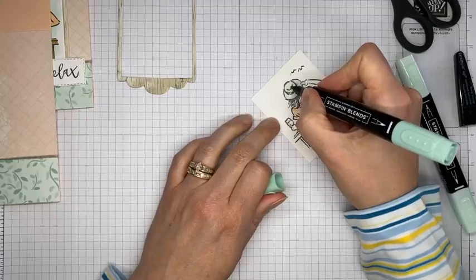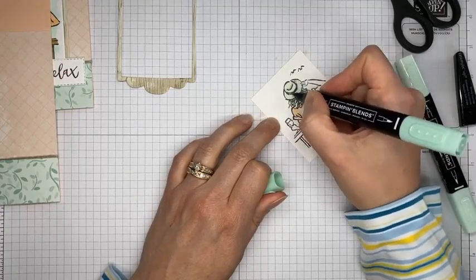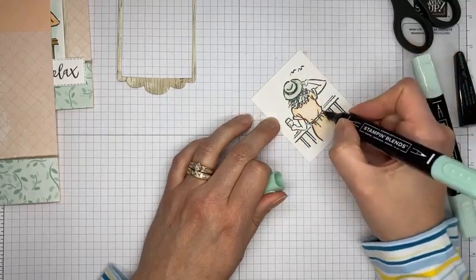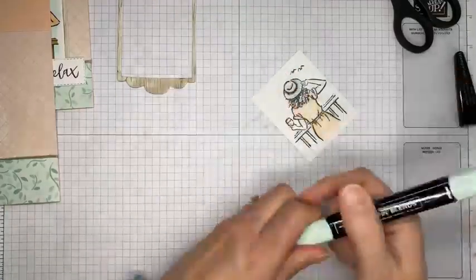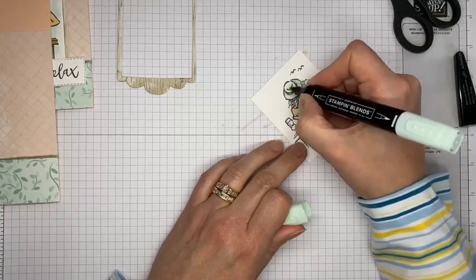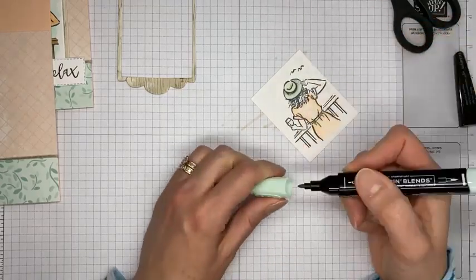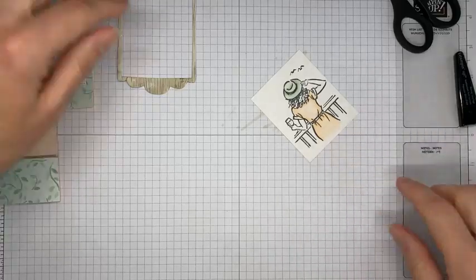So again, I'm going to just put in the shadows based on where I think they would be, and where the stamped image shows me that they might be. So again, kind of along the edges, and then come back in with the light and try to blend just a little bit. Again, I'm not blending a lot on these. The lighter colors are a little more forgiving as far as not needing to blend them as much. The darker ones, you'll sometimes notice a little bit more of a significant line or a harsher line between the two.